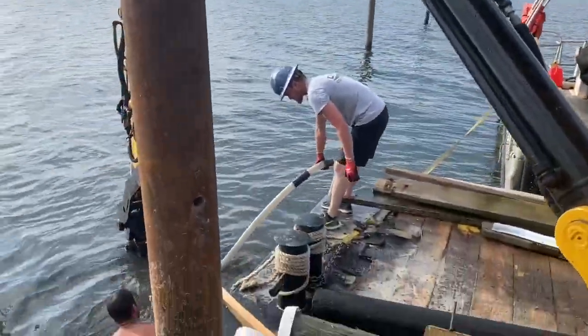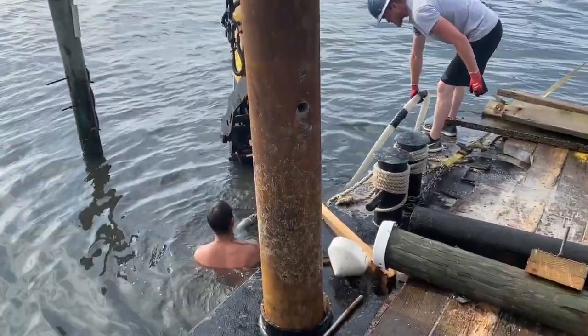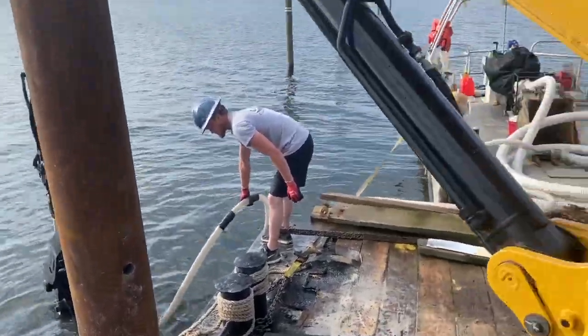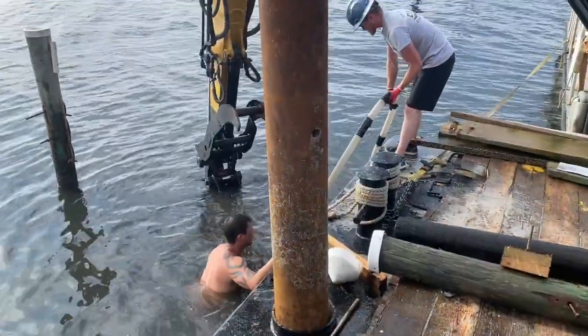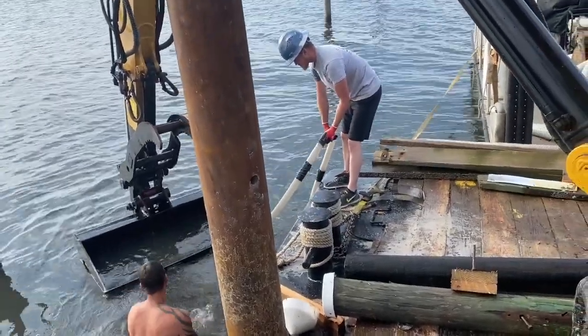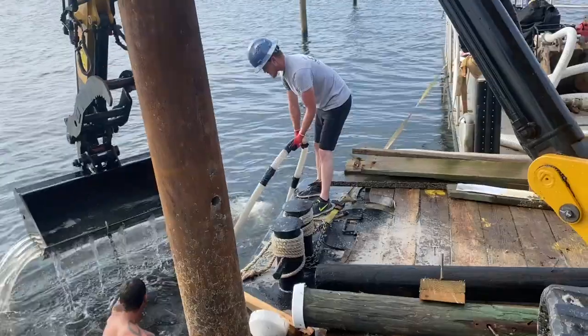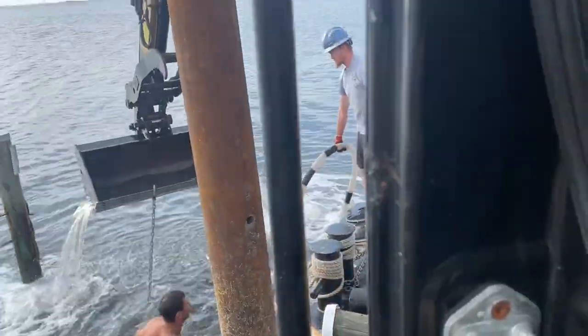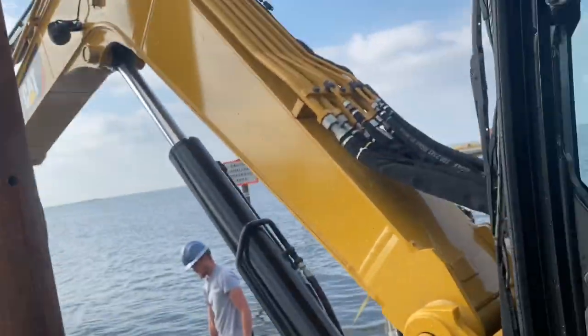We made it over to the dock project. We're actually removing the old rotted pilings now. Most of the poles just fell off as soon as we took the framing down — they were eaten up by teredo worms. We've got Kevin down in the water trying to locate one of the broken pilings. Ashton's holding the jet pipe trying to get some water around to loosen it up, and we're going to try to get a chain hooked around and get that pole pulled back out of the ground.